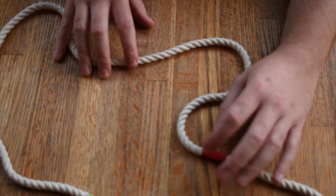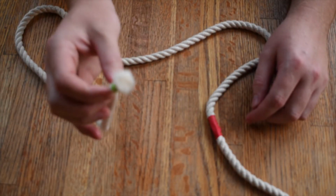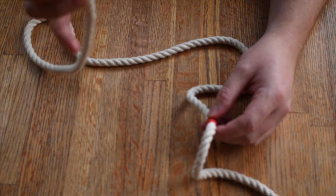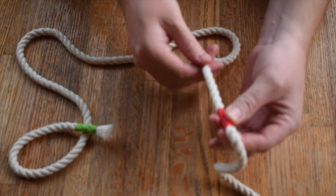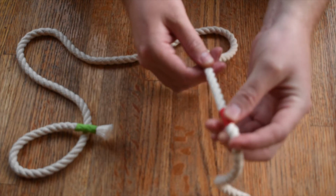So the first is the standard figure 8, and what I've done is I've marked the working end of my rope in green and the standing end of my rope in red. The working end is the end that's going to actually be doing all of the work. It's going to be moving. The standing end is the end that's usually going to have tension on it. It's going to be relatively static, not moving.